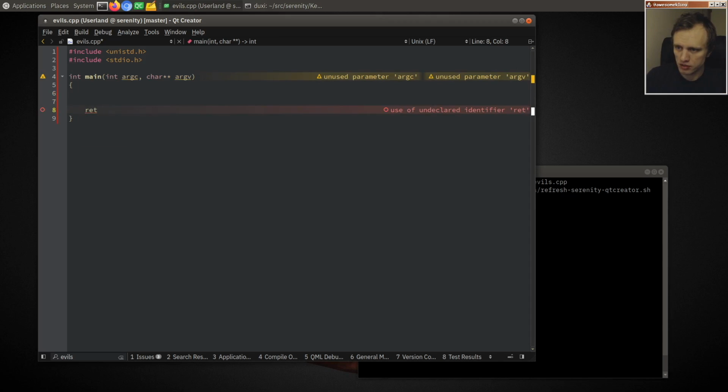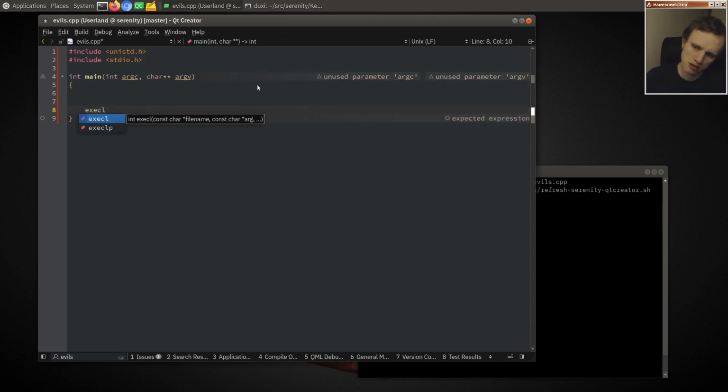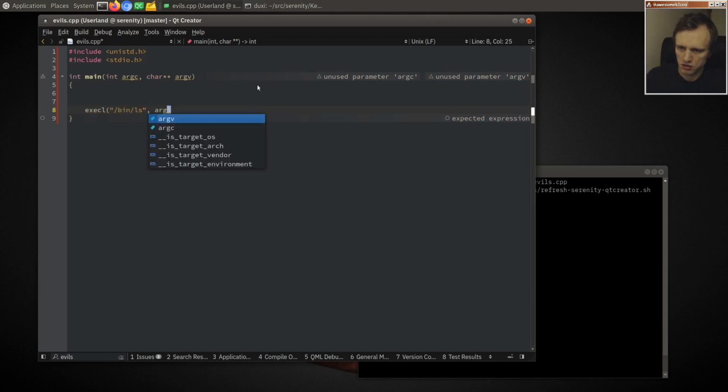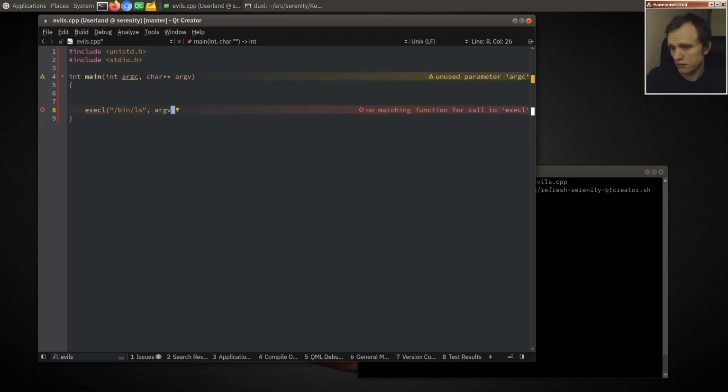So I guess what we want to do then is something like exec /bin/ls with argv. Or wait, which one is it that we do? Is that the one that we want? execv? I think that could work.